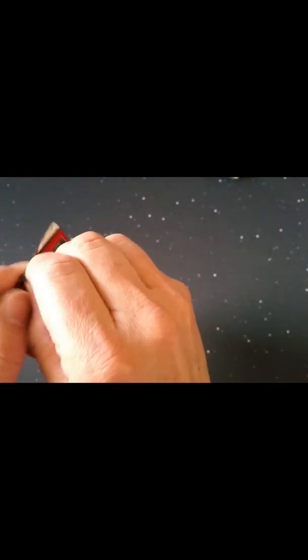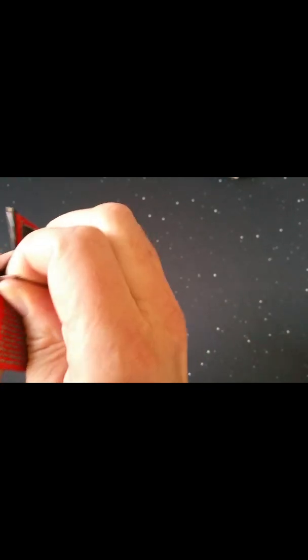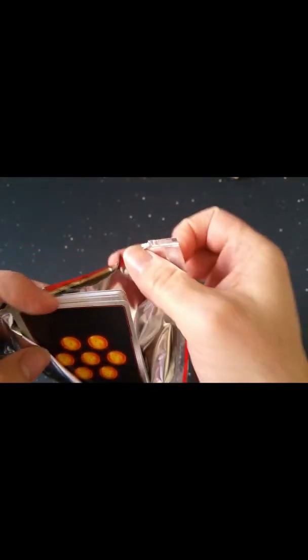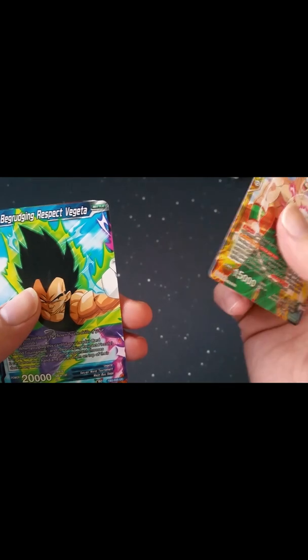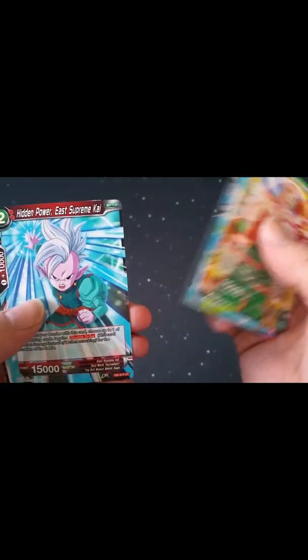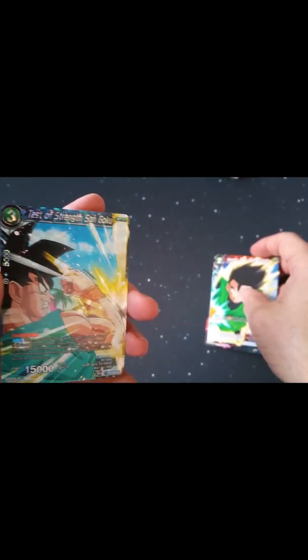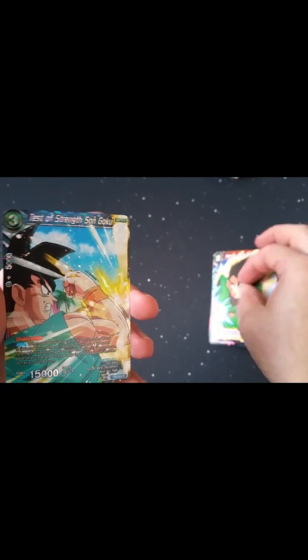Just going to move these piles all the way. Again, my camera's doing a much better job. My phone camera is, but it still tries to focus on too many things at once. Try to burn through these here. Uncommon, uncommon. 3 uncommons. And then we have a foil rare. Test of Strength Son Goku.